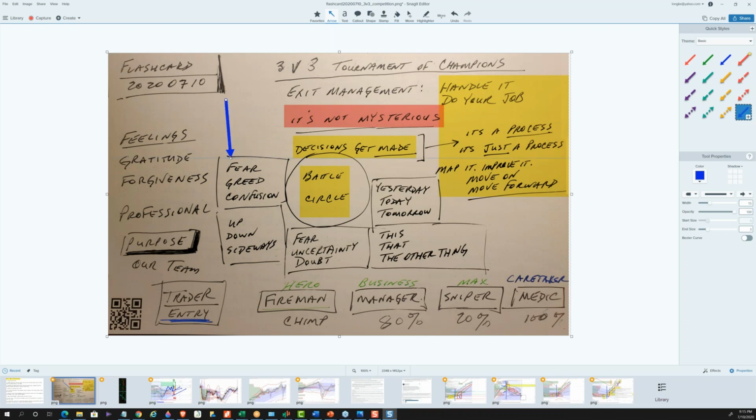So there's this one really powerful team, and their 3 players are fear, greed, and confusion. So if our team isn't better than fear, greed, and confusion, we're going to lose that game. All right. So our exit management team has got to be better than that combination. And confusion is the strongest one in there, because you know how strong fear and greed are, but confusion is when you're in there and you're playing their game and say, should I be afraid right now or should I be greedy? And that indecision is what gets you killed.